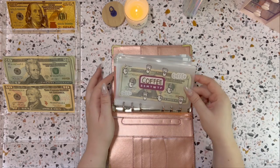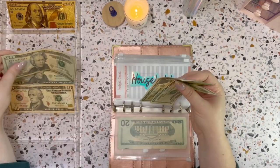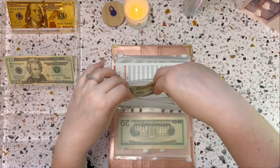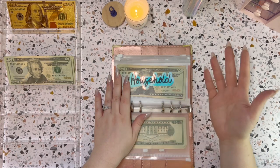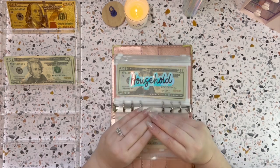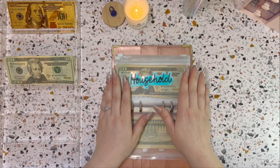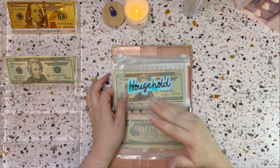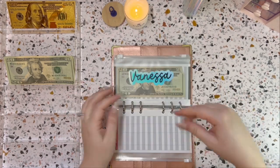Household is going to get $50 — $20, $40, and $50 going in. We've been pretty stocked up on stuff except we just switched Finn's diapers. We got the BJ's brand last time — it's like a Costco or Sam's Club — and they were absolutely horrible, so we gifted those to his little cousin so they didn't go to waste. We'll need to do another BJ's run once this envelope gets a bit higher.